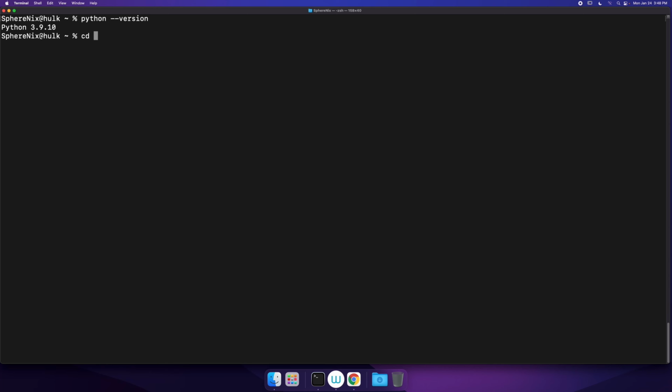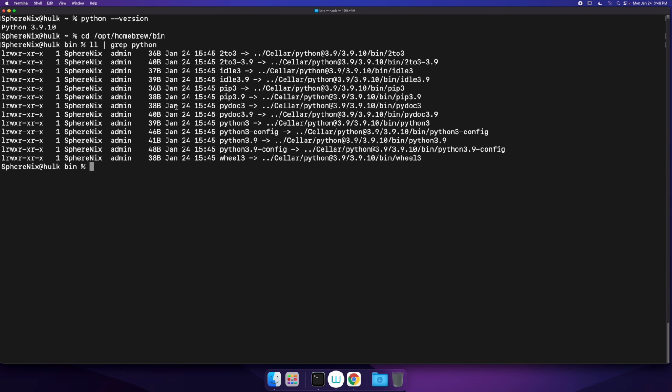What you can do is go to your Homebrew location, and within Homebrew in your bin directory, if you grep for python, what you can do is add a symlink in this directory, python pointing to python3.9.